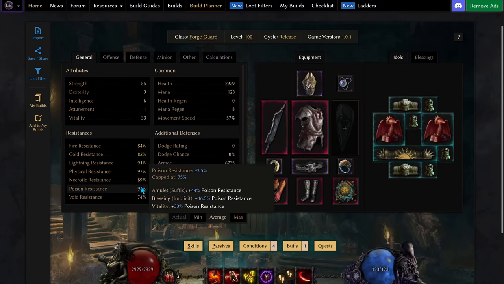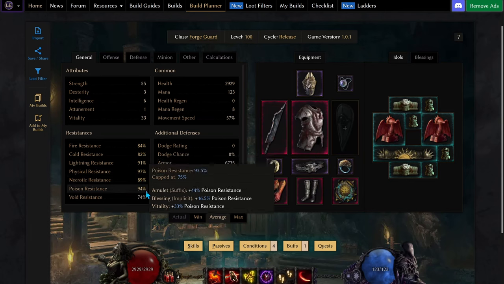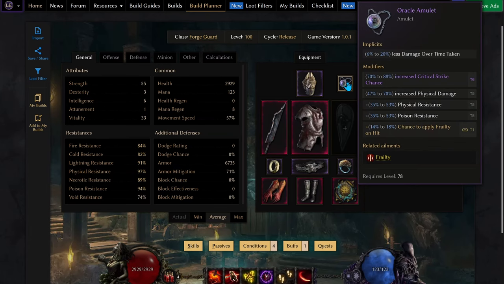So we have it from a blessing, the amulet, and then just the vitality gives a plus 33%. So we could get like a lower roll poison resistance and be fine, for example. Or maybe it's even low enough where we could have it as tier 2 and we could seal it away. And then we could have frailty as really high. Not that having high frailty is any better than tier 1 frailty.